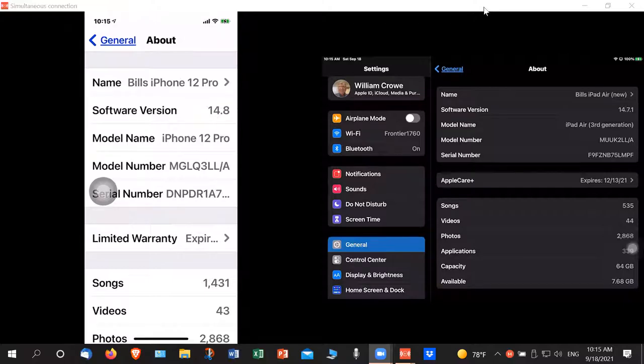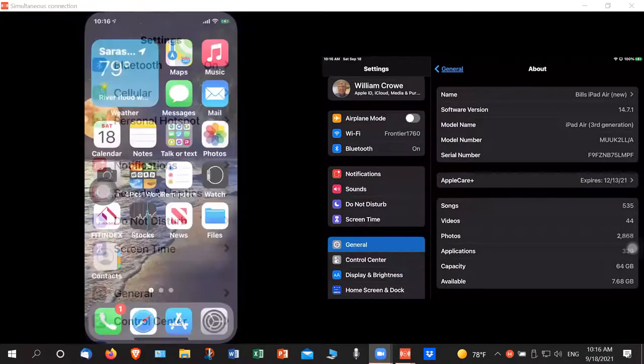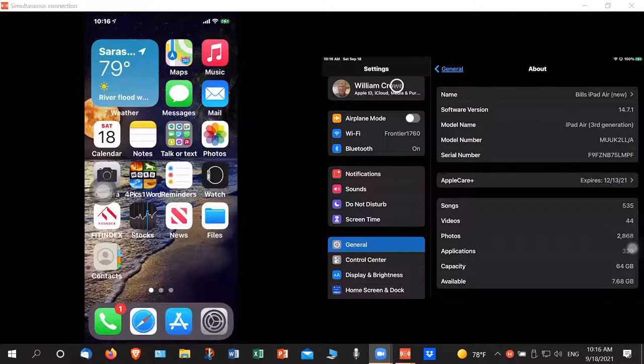Also, on the back of your device, in the very, very fine print, there's a serial number for your phone. They usually start with A. So if you have a magnifying glass, you could track it down that way and then type that number into the internet, and it will tell you what phone you have or what iPad you have. If everybody has an iPhone or iPad in front of them, and you lift it up, you hold it in your hand, you have more compute power in your hand than it took to launch our astronauts.